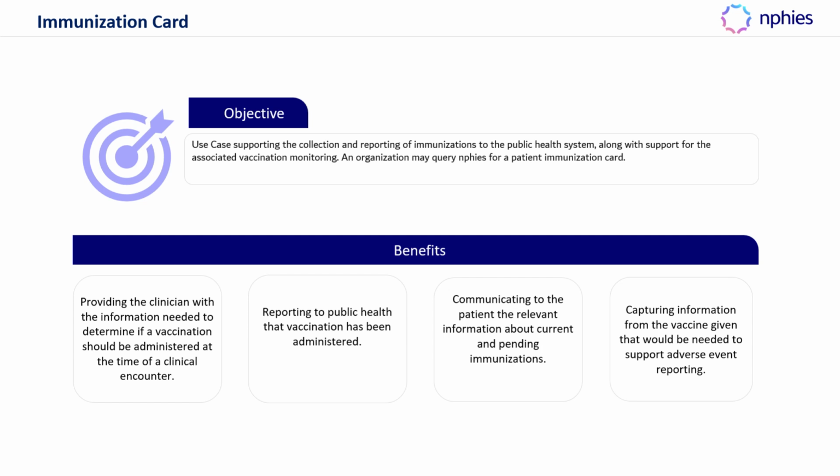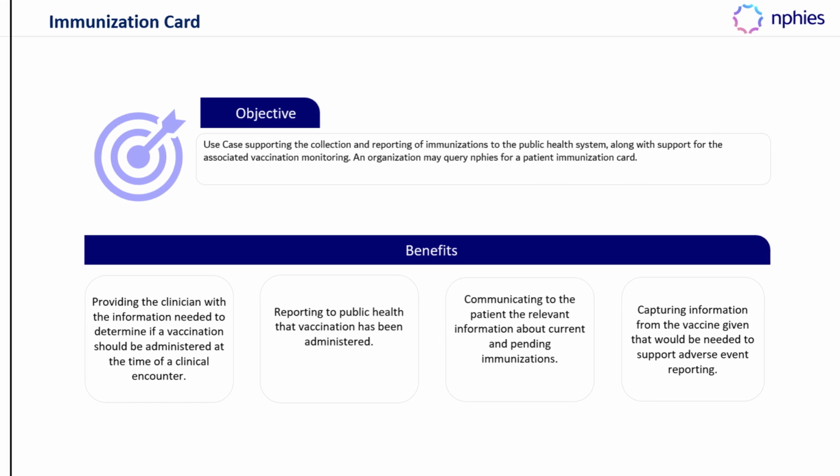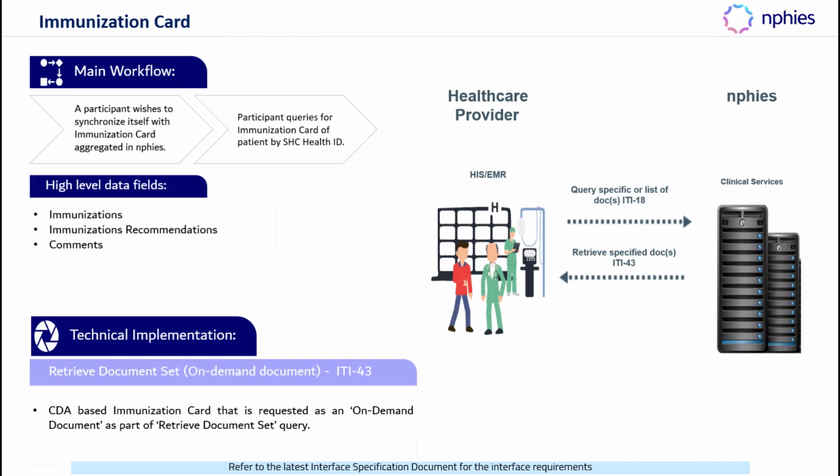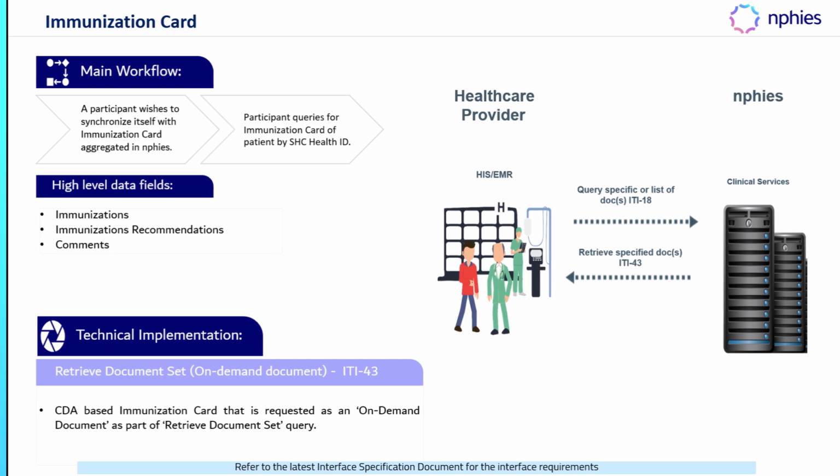providing clinicians with the necessary information to determine if a vaccination should be administered during a clinical encounter, as well as reporting to public health authorities when a vaccination has been given. Additionally, communicating the patient's current and pending immunization information, and capturing the details of administered vaccines to support reporting of any adverse events. The main workflow the healthcare provider will query using ITI-18 standard of specific or list of documents, and it will be retrieved using ITI-43 standard.